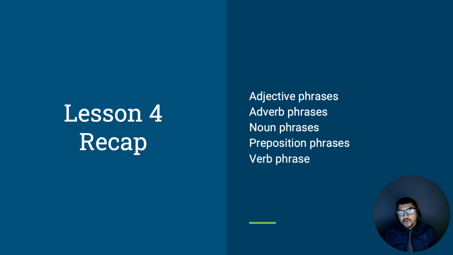You can always go back to the previous video to get more information or to refresh on the phrases. The last phrase we talked about, and it's actually the last one of the phrases, is the verb phrase. For the verb phrase, it could be a combination of an auxiliary and a main verb, or just any verbal word that can be used here.